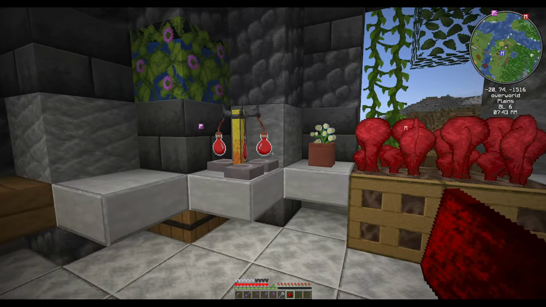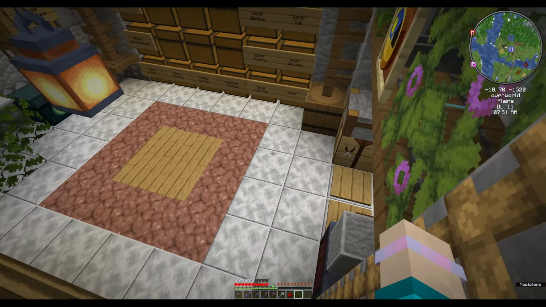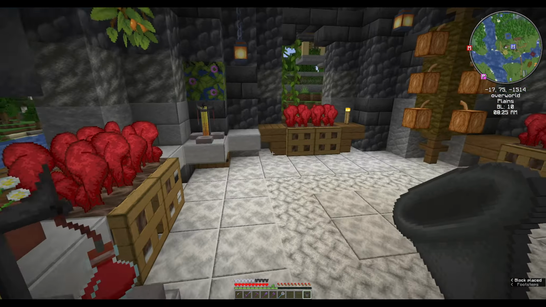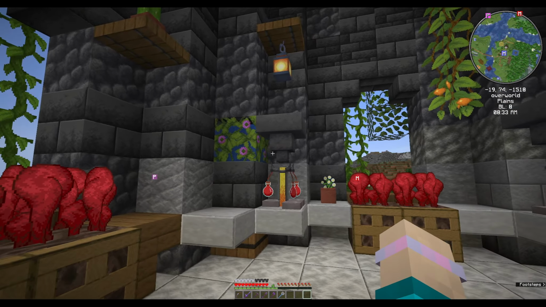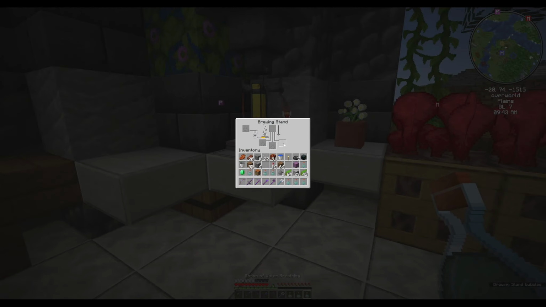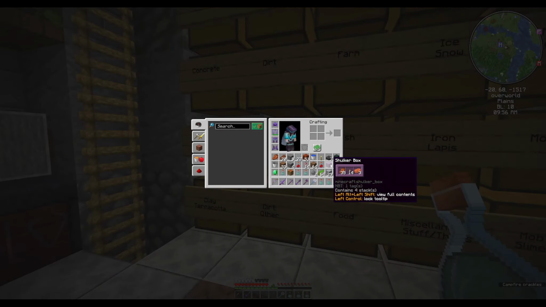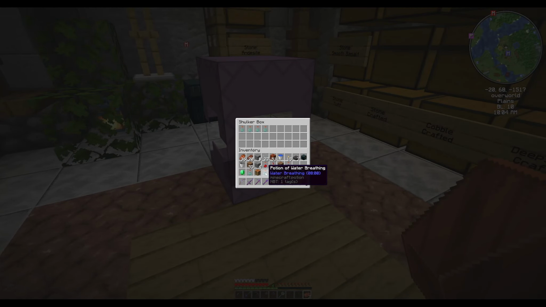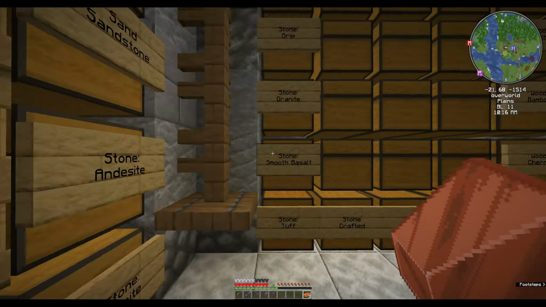I should put hoppers up here. Then I don't have to wait around for things to be done. Yeah, I'm gonna do that while I'm waiting. There we go. It's not even that ugly. Perfect. I have all the water breathing. I'll take the instant health. There's some stuff in my shulker. Take those out. Put these in. And trident. That is going to be my guardian hunting tool.